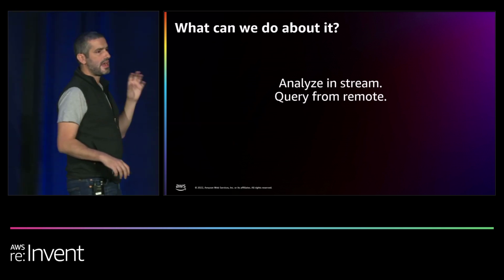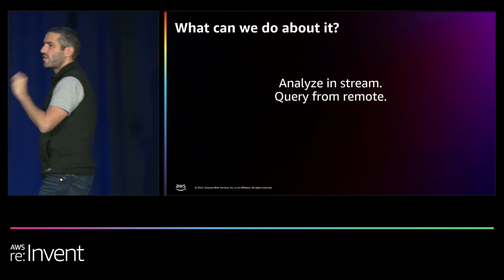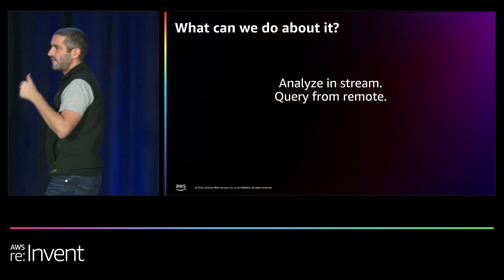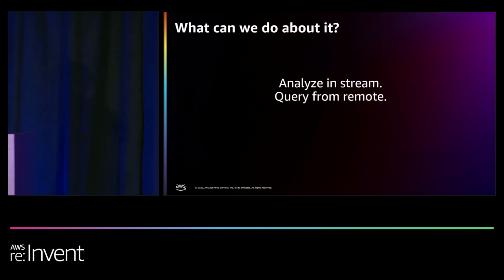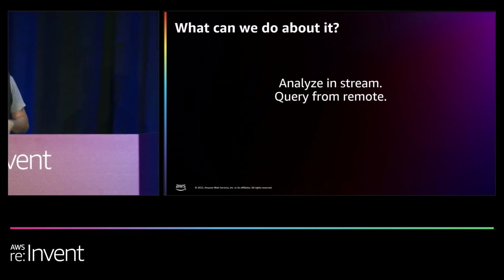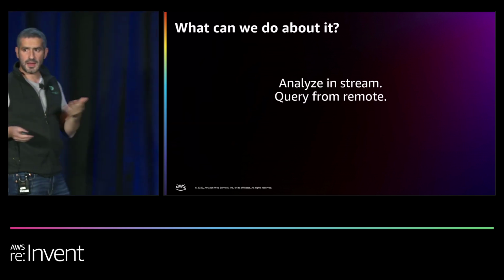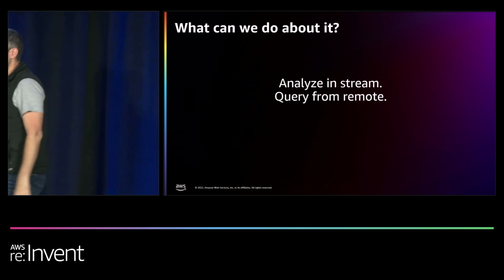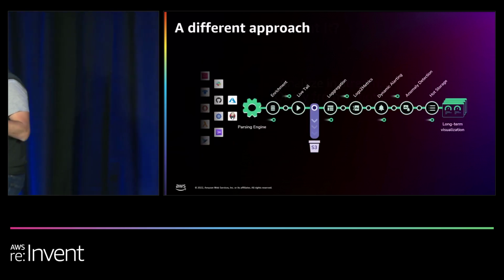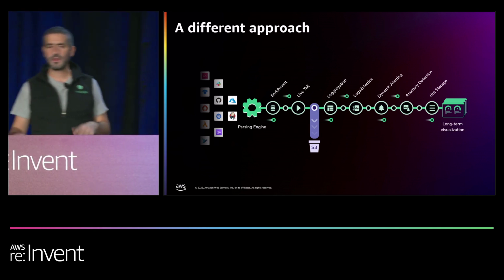And that's why our approach is we have to break down the need for storage. We have to start analyzing everything in stream and only store what matters, and store it in a remote archive that, first of all, isn't ours, so we don't have to do that storage reselling. And second of all, is the lowest price possible archive. In our world here, Amazon, it'll be S3. And S3 has different tiers. So what does that look like from an architectural point of view in Coralogix, for instance?